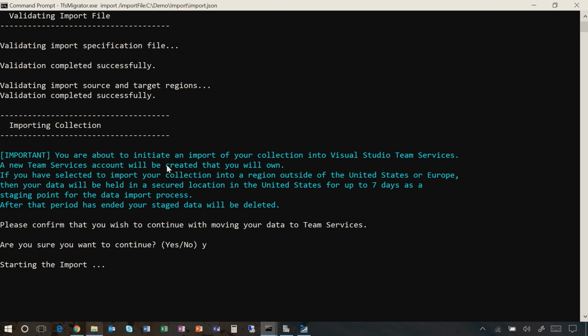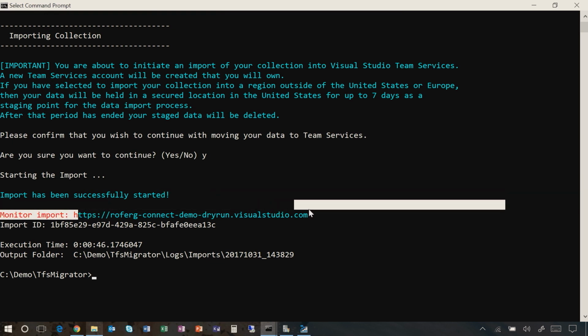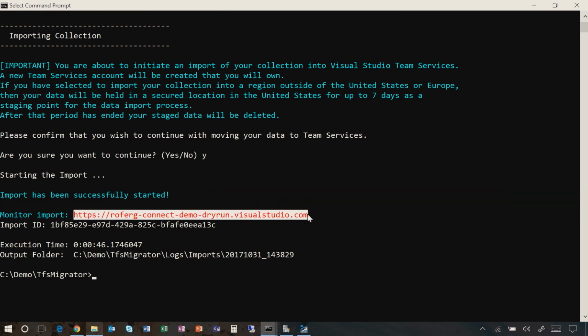Once it finishes signing in, it'll start to queue the import, it'll run some checks, and we can see that the import was successfully queued. I'll notice that it'll give me a link to go monitor this import. When you actually go to the account that you're trying to create, it will show you a status page and tell you how the import's progressing. One thing to note is that this status page might take up to 5 to 10 minutes to show up once you queue the import itself.